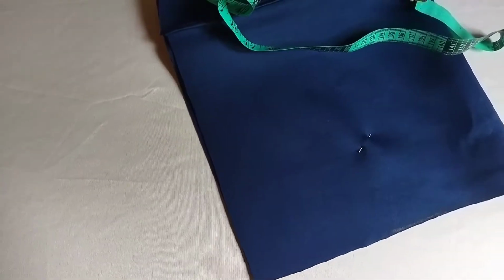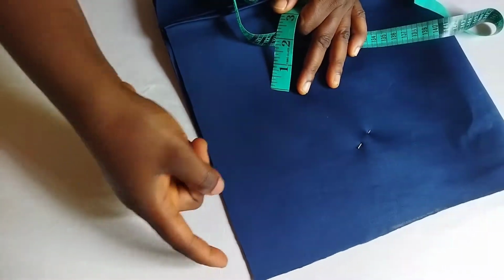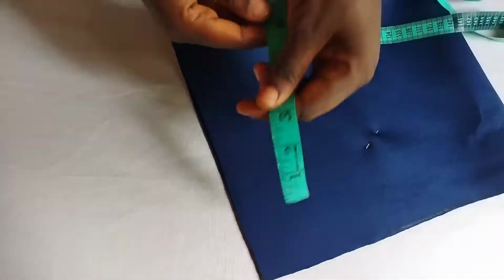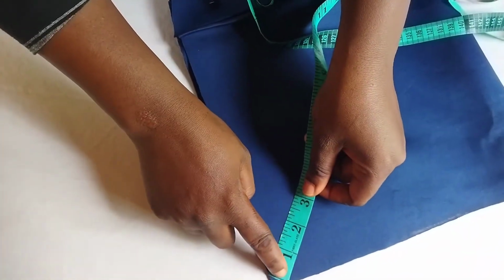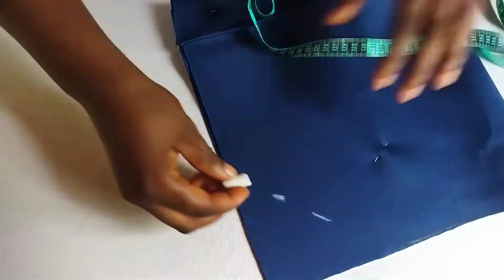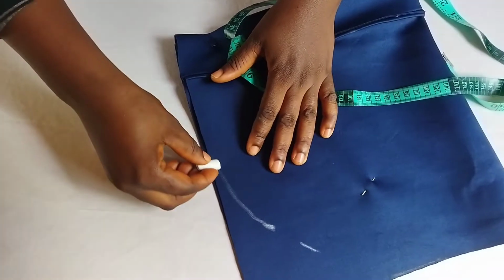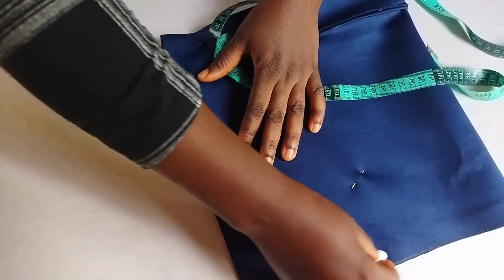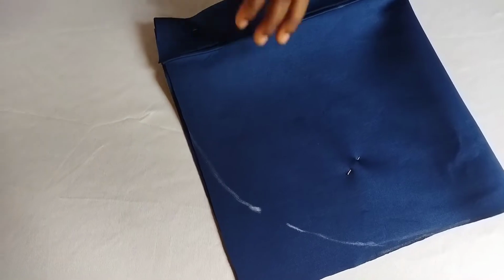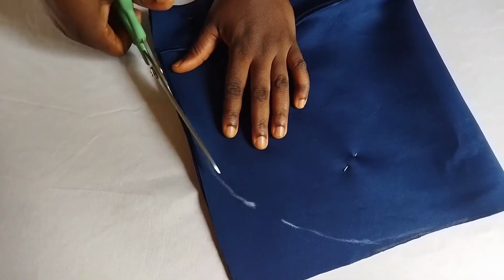Alright, what I'll be doing next is with my measuring tape, I'm going to mark out from this point. From this edge, I'm going to mark out 3 inches. This is what will give me a guide on how to curve my cap base. Yes, you can see what I'm doing, right? You curve it down. Then, once I'm done with the curve, I'm going to use my scissors to cut out this edge.